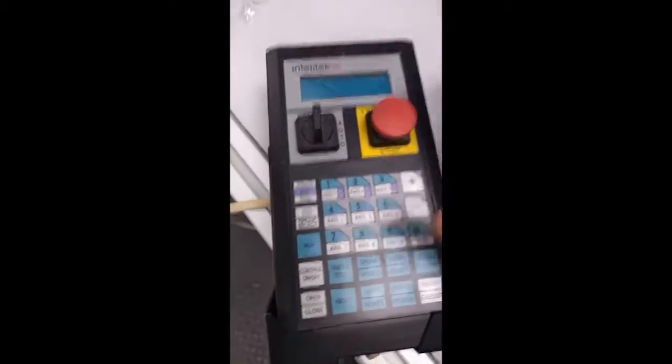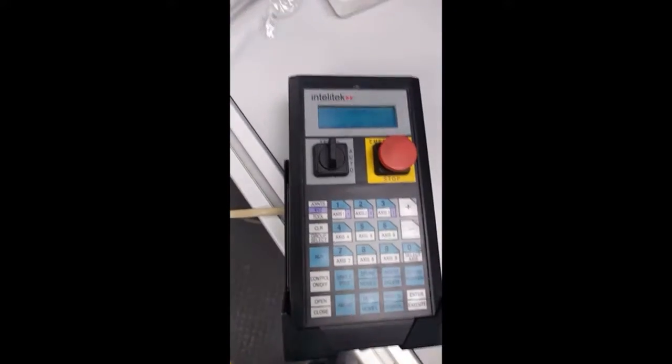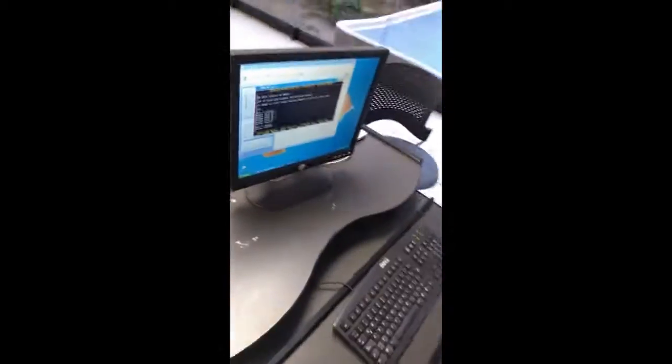An emergency stop. If you want to control it by the teach or auto, it gives us the opportunity to manipulate the robot by this computer.